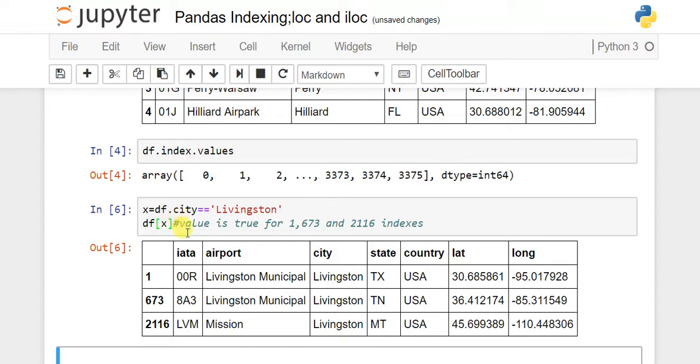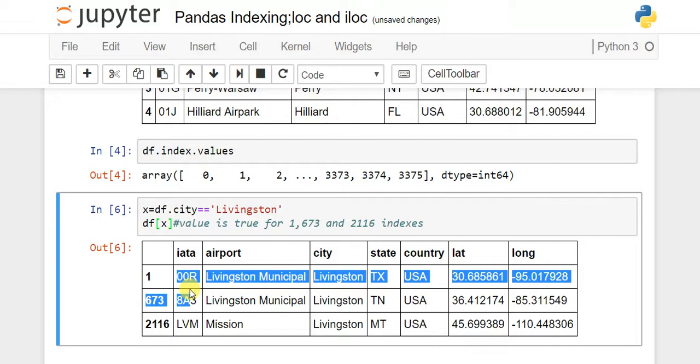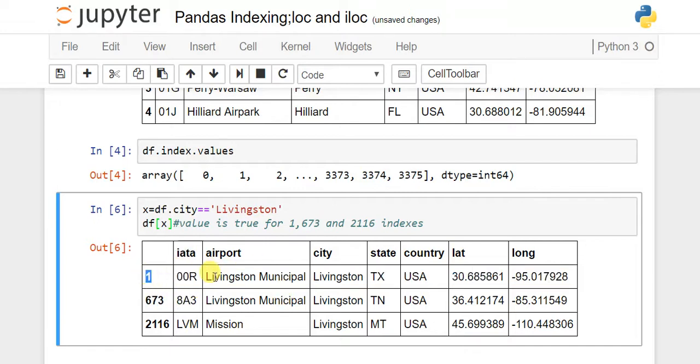As you can see, based on the true and false condition, once I subset the data set with the df value here, it is showing me all the values where the index is true. It appears in the data set. So as you can see here, Livingston, and Livingston.